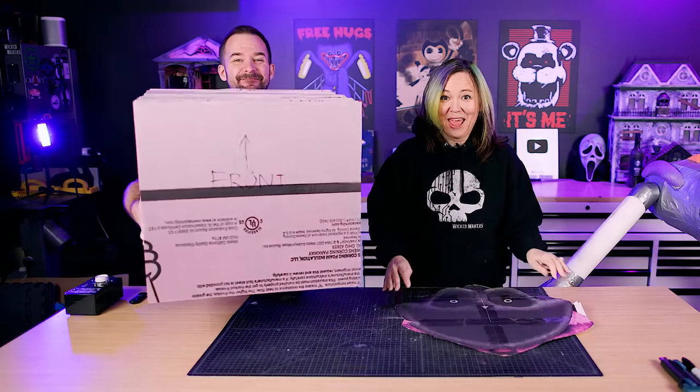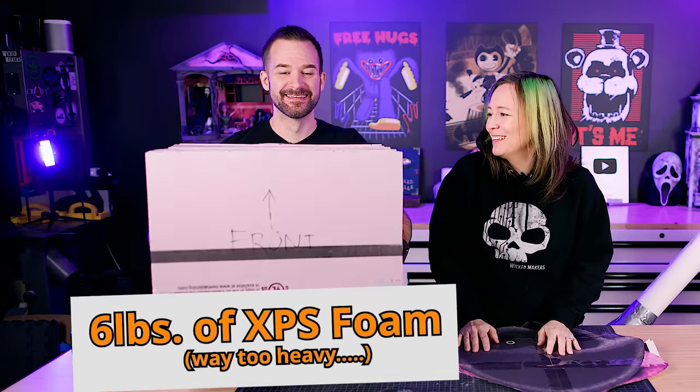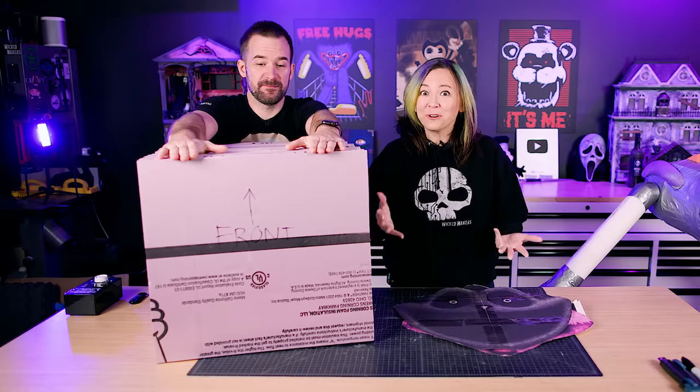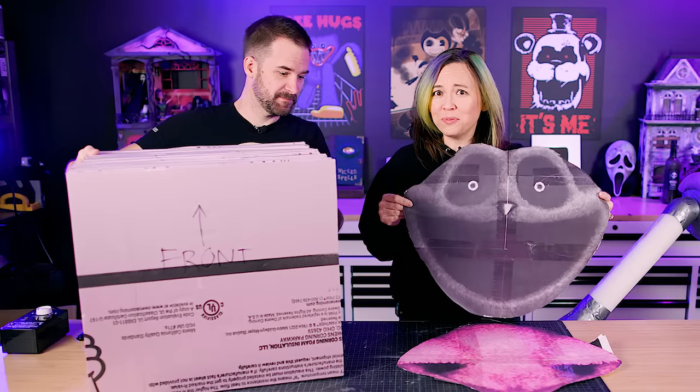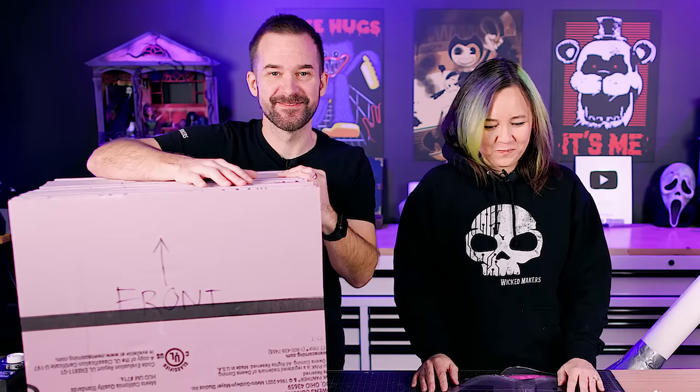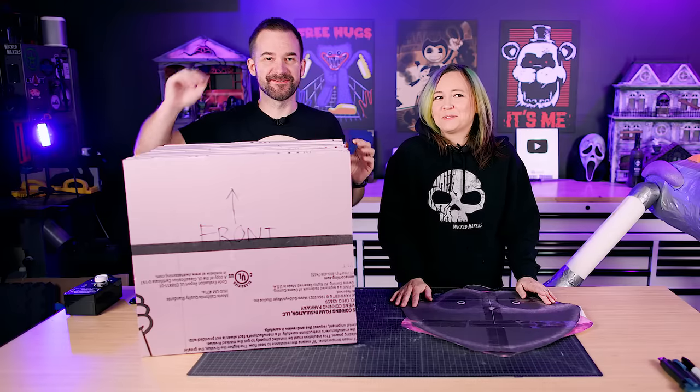Look at this thing. It's too big. It's so big. Okay, to be fair, we're gonna carve at least half of this away. My worry is, how am I gonna sculpt this? Yeah, but you say that every time. And what happens? What happens every time? It's funny that we're worried about two completely different things.